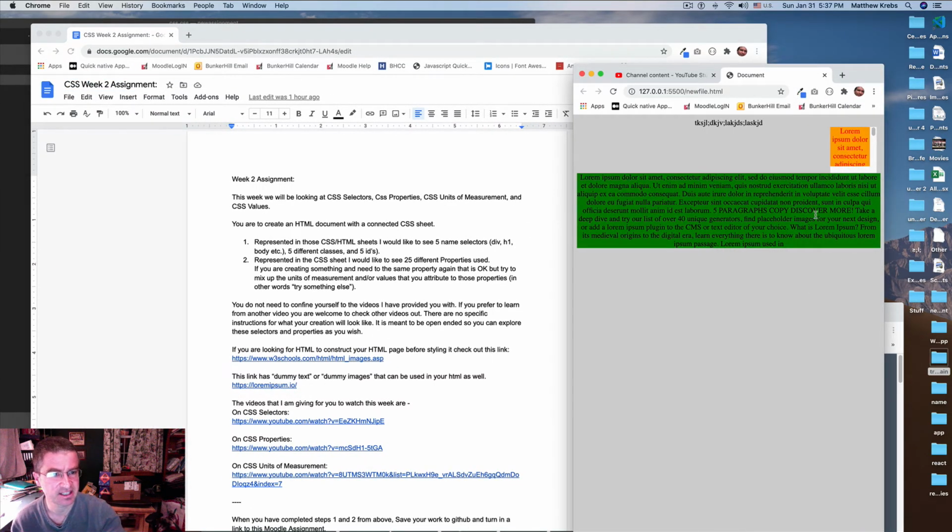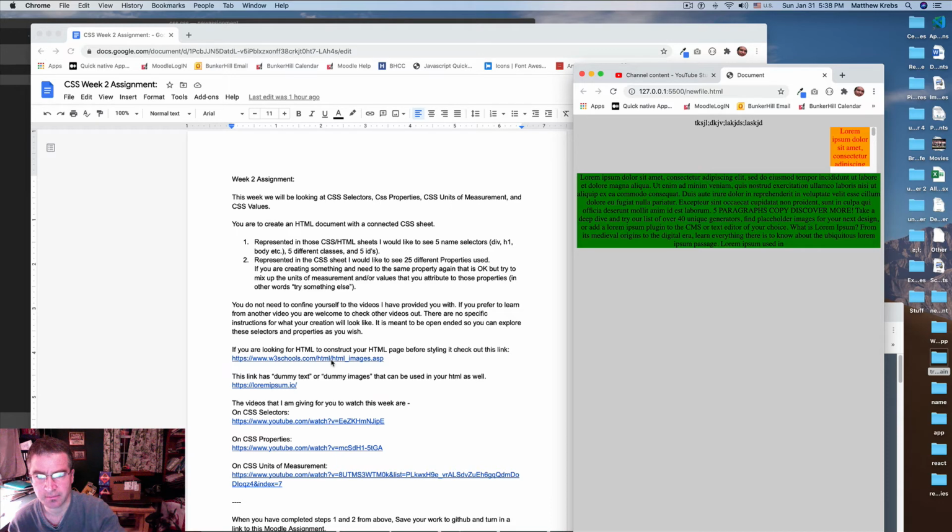This is all dummy text, so you can just grab it from Lorem Ipsum, again, this link right there. You can also grab images from there if you want to style images.